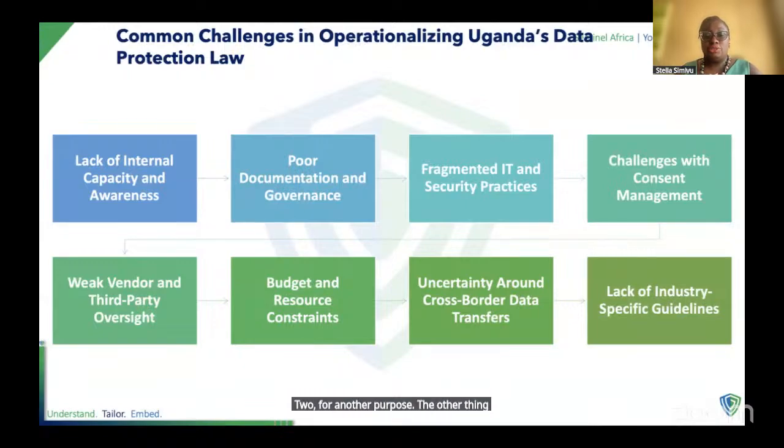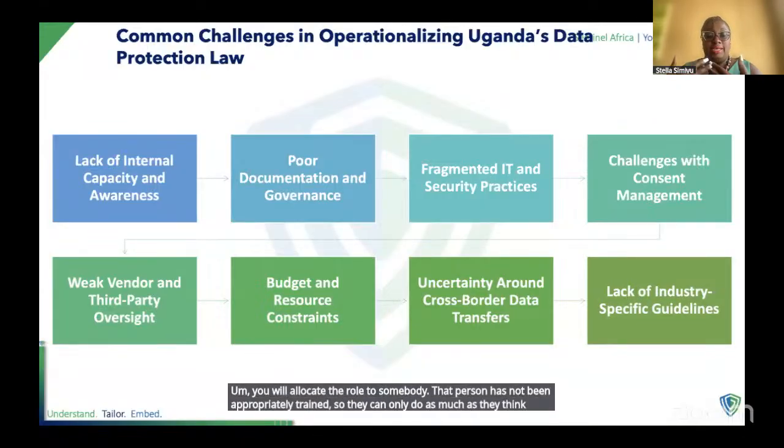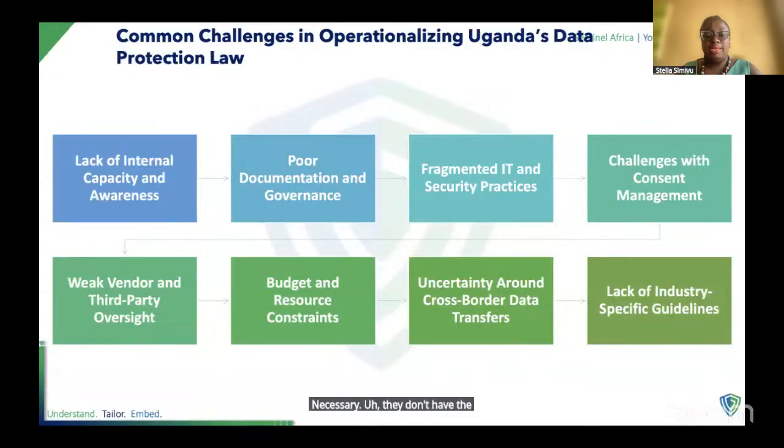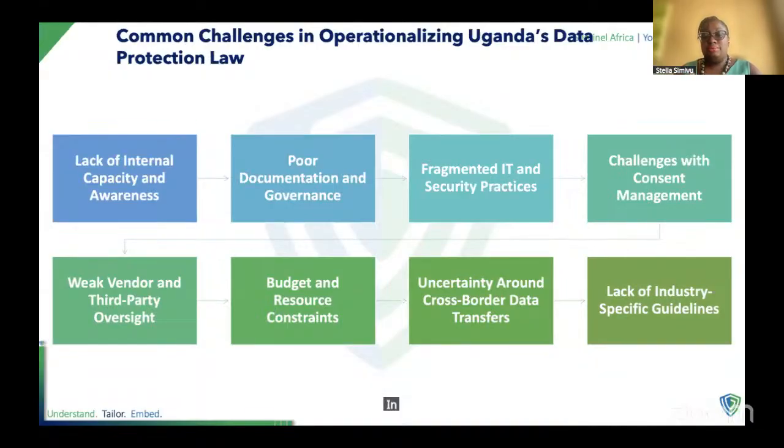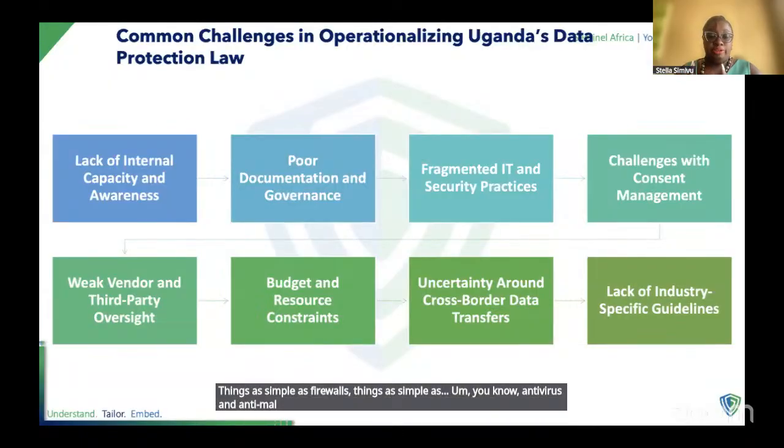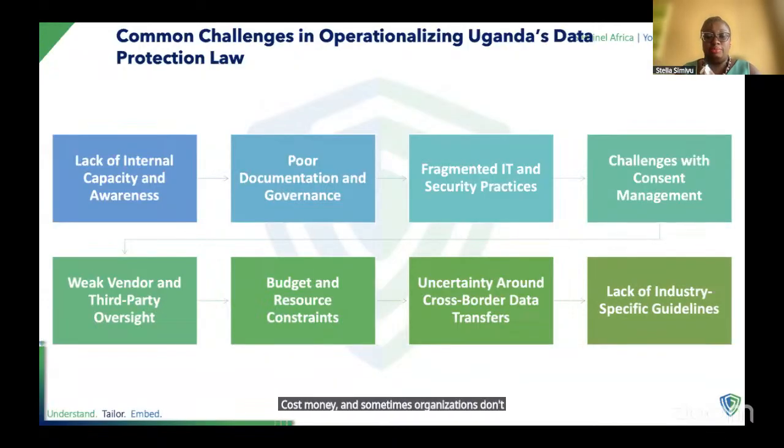The other thing is budget and resource constraints. So often we see that, again, data protection, because of not being well understood, you will allocate the role to somebody. That person has not been appropriately trained, so they can only do as much as they think is necessary. They don't have the proper training, the proper guidance to be able to guide the organization in implementation of a framework. In addition, when it comes to security practices, you might need to budget for certain resources, things as simple as firewalls, things as simple as antivirus and anti-malwares, which prevent access to your systems, cost money, and sometimes organizations don't have that money to spend.